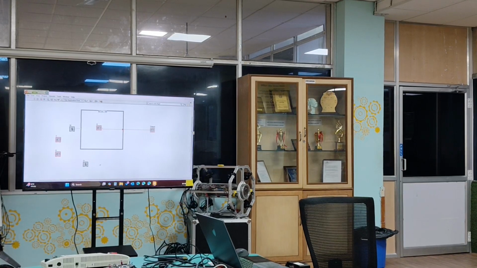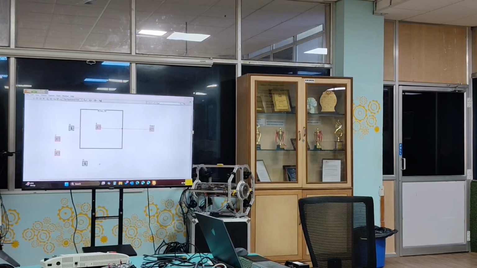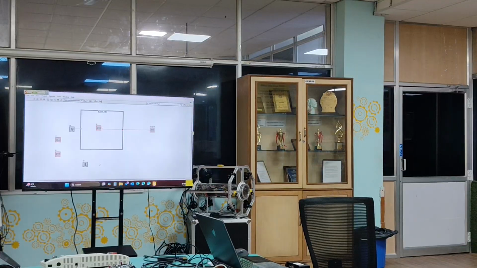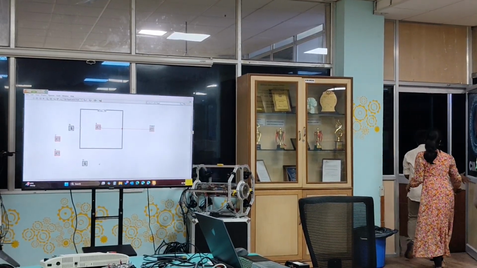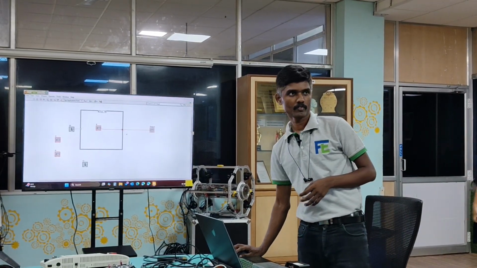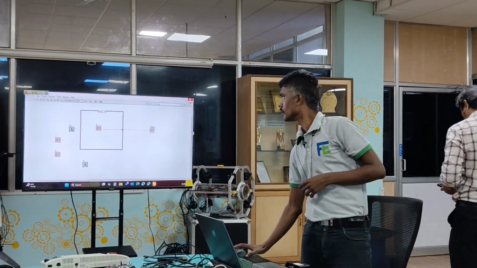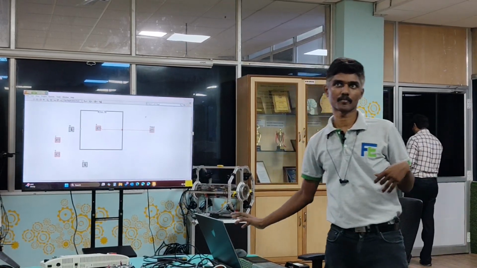Again this way is good. Yes, same output. So here or here? Here. Same dot. No, this dot, the case structure dot. Okay. So when you are trying to connect multiple inputs out of the case structure, please make sure that you are connecting to the same output terminal. You should not directly connect the second variable to the output. Connect it to the small tunnel, the square box available in the boundary of your case structure.